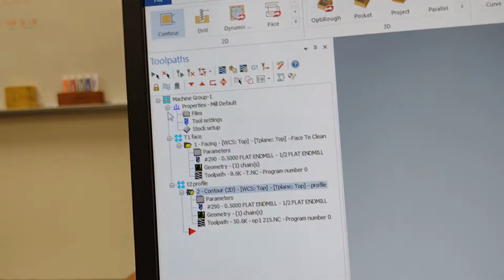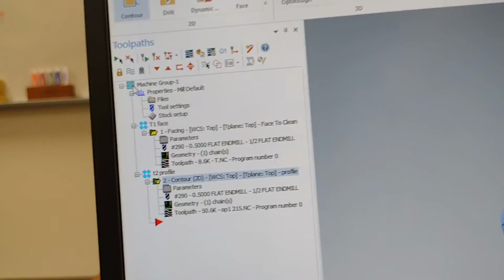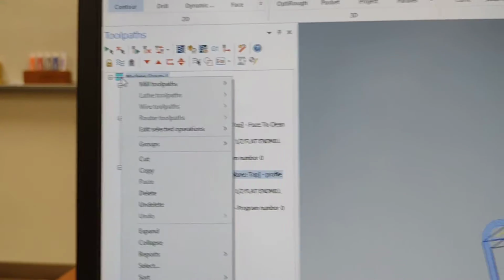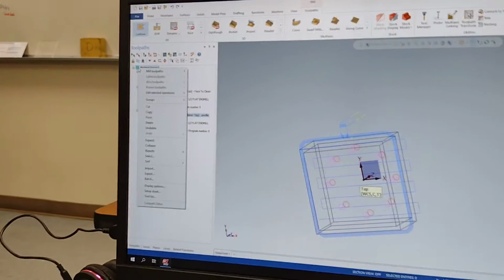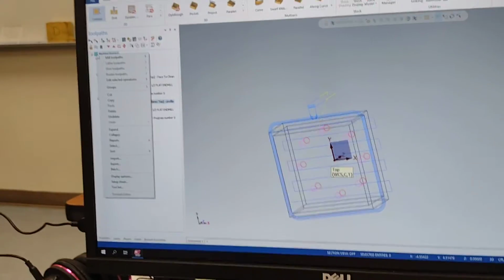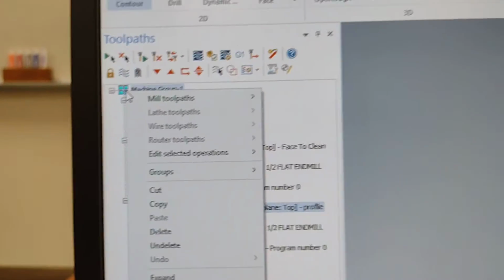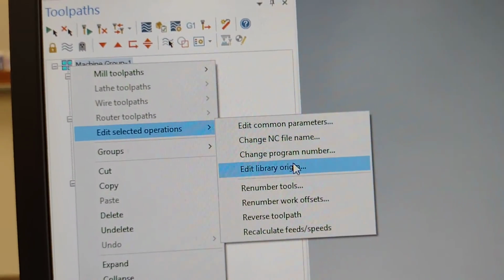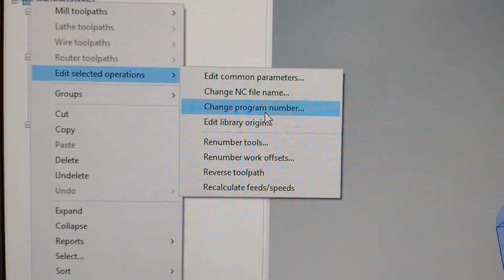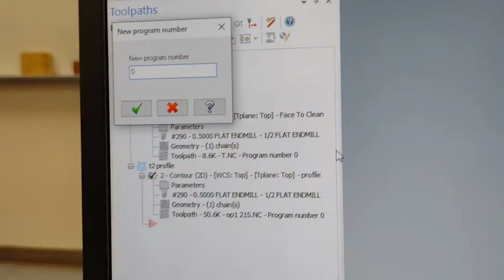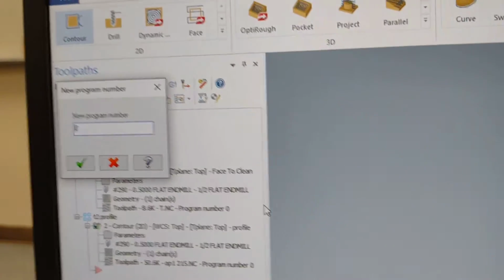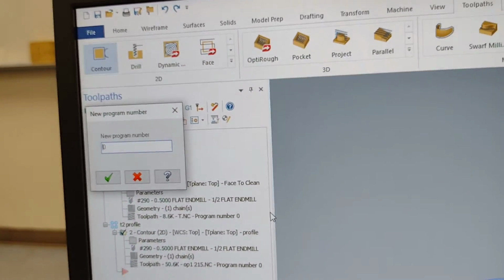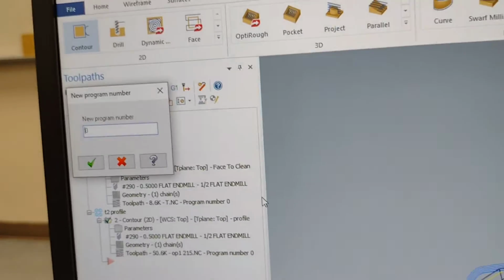Right click on the blue square again. What'd you change it to? I named it op 1, 215. So op 1, we're gonna have 3 different little sections for our program, and then this is a 215 class. Right click on the blue square, hover over edit operations, come over here, and the third one down, change program number, left click. Change program number. And you're doing this to the second 2 blue dots? No, we're just always clicking on these 4 at the top.